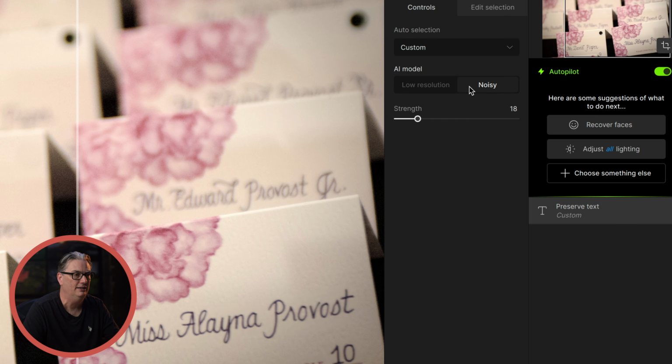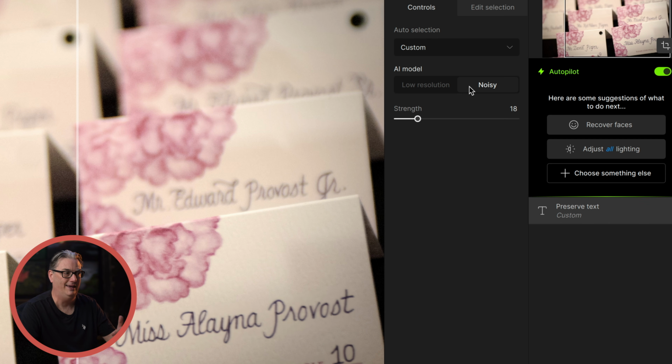Now, noisy is the one that's best when you have a higher res file like this one, and or when your image has a lot of noise. So if there's digital noise, grain, texture, all bleeding into the letters, this model will smooth out those imperfections while protecting the form of each character. And it is good for high ISO images, uneven lighting, or anything scanned under less than ideal conditions.